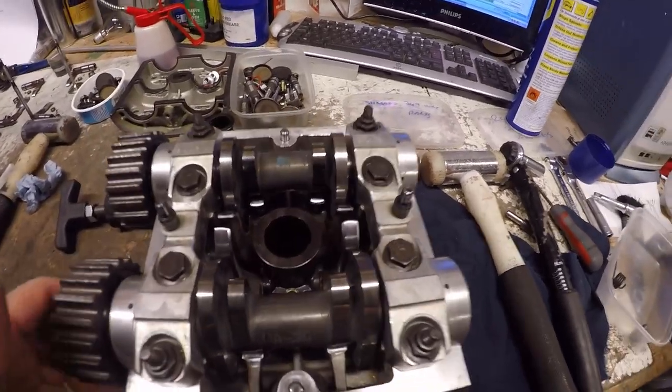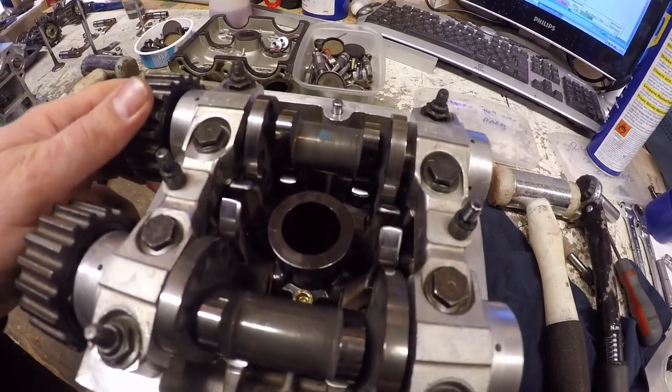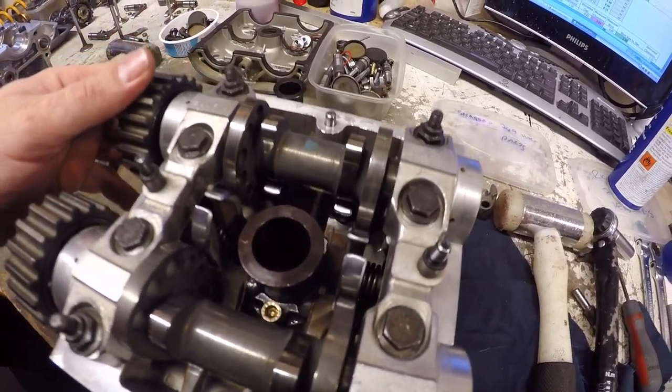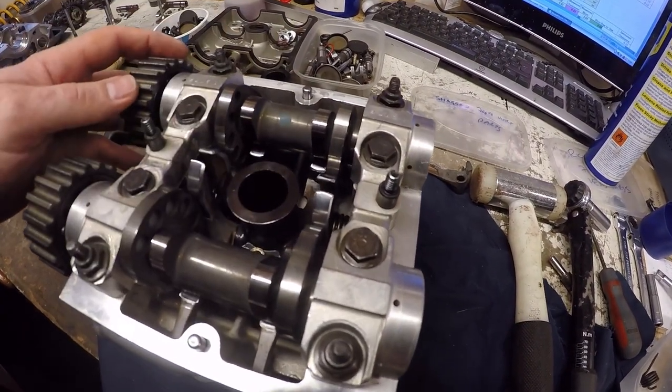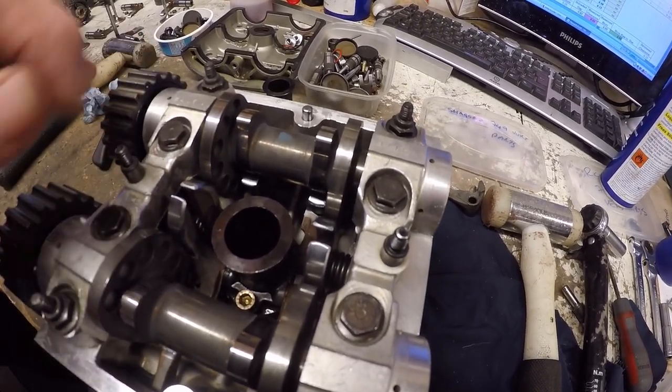Okay, so we've got the head together in a date and position. Freshly lapped valves, stuck in the arms, both closing and opening, and then a set of datum cams. What we've got in there is the shims that were originally fitted on the head, so we don't know what position these are in, so we've got to take a set of readings.